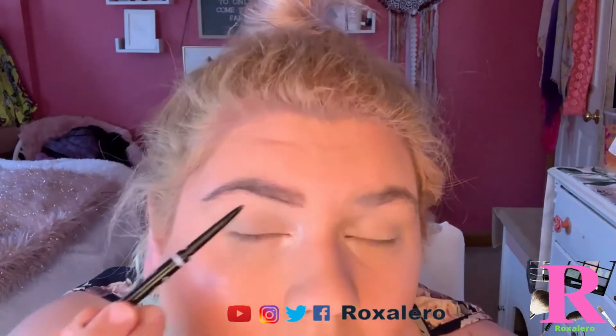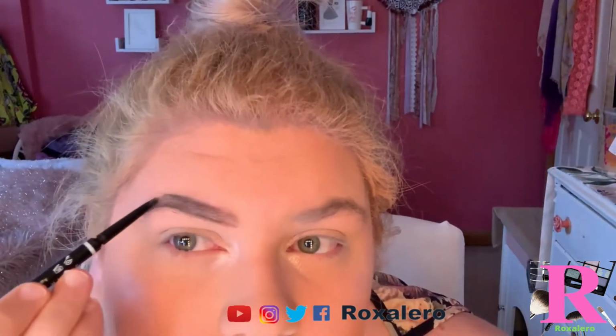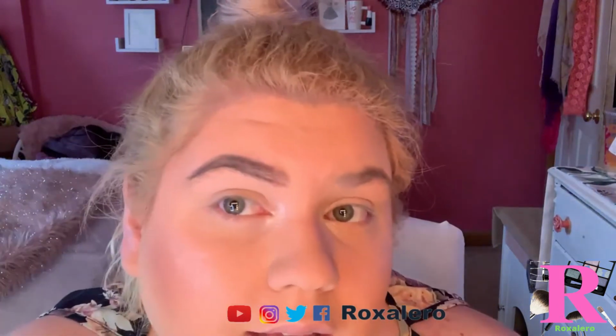And then I like to start right about here on the top of my eyebrow. And the reason why I'm not starting at the very tip, at the very start of my eyebrow, is because you want your eyebrows to look as natural as you can. And when you start at the very beginning of your eyebrows, it does tend to look a little bit harsh. So as you can see, I'm again following the natural shape of my eyebrows, outlining them like this. So then you're just going to go ahead and fill them in.